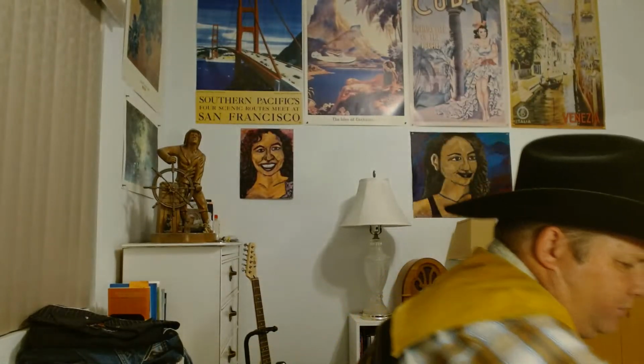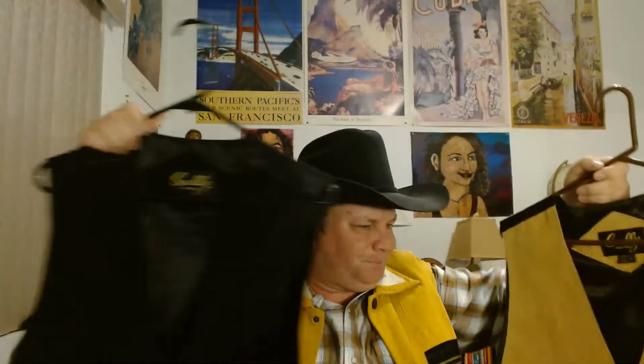The only thing outdoorsy about it is the flaps on the pockets, and the only thing really Western about it is the snaps, because there's no yokes here. There's no contrasting back yoke. There's no contrasting front yoke. So something like this, or I might as well show these now. Hollywood's version of cowboy stuff, that basically almost nobody wears anymore, is these kind of suede or leather vests. It's hard to find a true leather vest with the back also leather. A lot of times they'll be corduroy or denim or some other weird fabric.